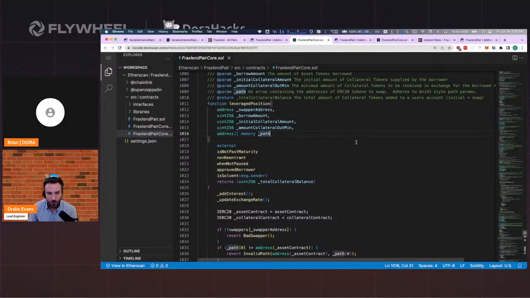People would have to take out their initial position from within the flash loan contract, because you can't borrow on behalf of other people. But if you took out the position initially under a flash loan contract, it can be unwound the same way. I think that provides a lot more flexibility than the built-in leverage position. So I would love to see someone build something like this on top, to provide significantly better execution for the swapping, but the same one-click leverage, which is nice because it doesn't require a bunch of capital up front.